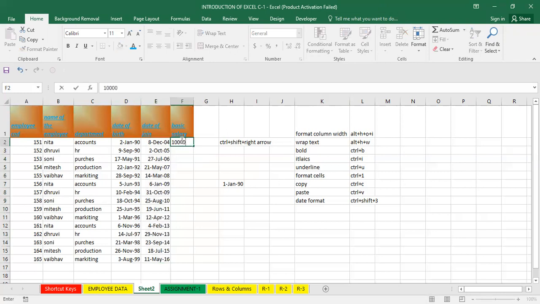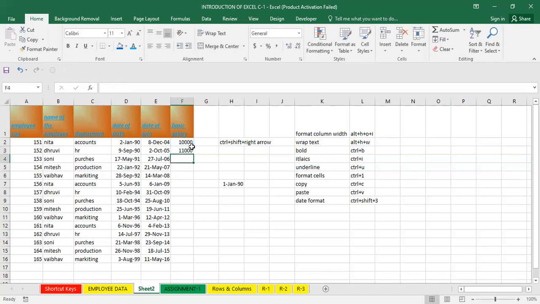So now in 10,000, here what we have done, we have plus 1 here. But now what I want is to add 1,000 rupees to this particular cell. So again, we will use formula. Click here once, equal. You will select 10,000. Good, F2. And I want to add 1,000 rupees. So the plus symbol will be there, and 1,000 you will type. Enter.